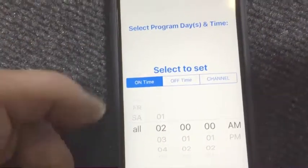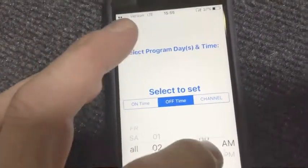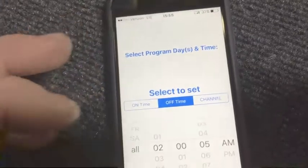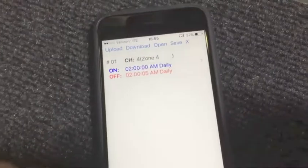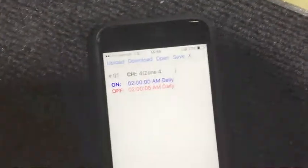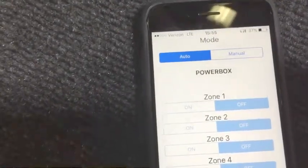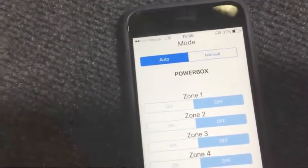Select the days that you want it to run. For on time, say we're going to come on at 2 a.m. Off time, we'll go off at 2 a.m. and 5 seconds — so that's a 5-second watering. Then you select which zone you want; let's say we're going to do zone 4. Click OK. For the next program, you just click Add Another Program and keep creating your programs — you can have up to 100 unique programs. When you're done programming, you simply click Upload, and that sends it to the timer. Then in Control, you select Auto Mode, and it's as simple as that. It's just going to follow the program you put in there and complete trouble-free operation.